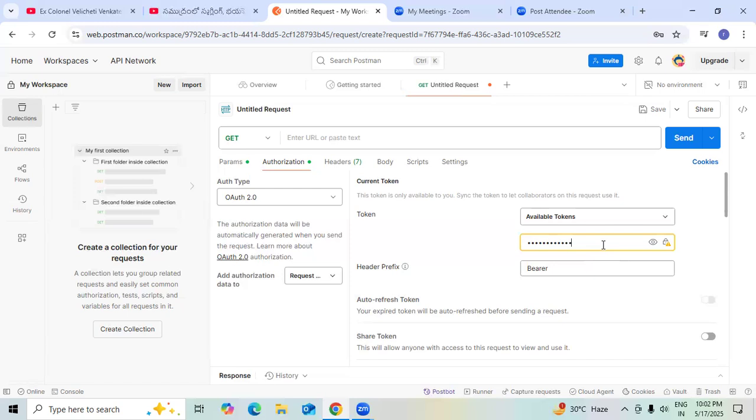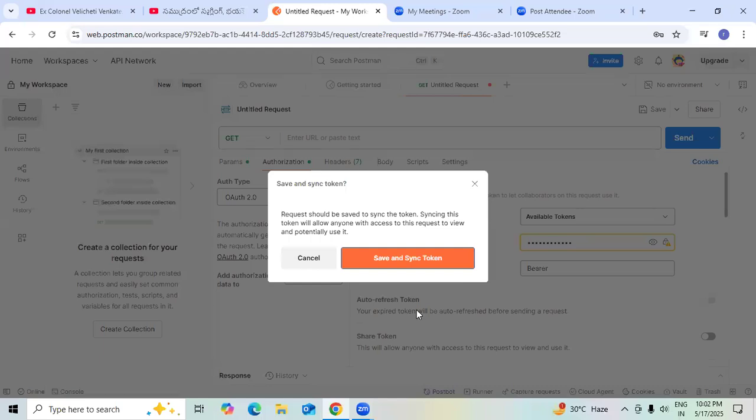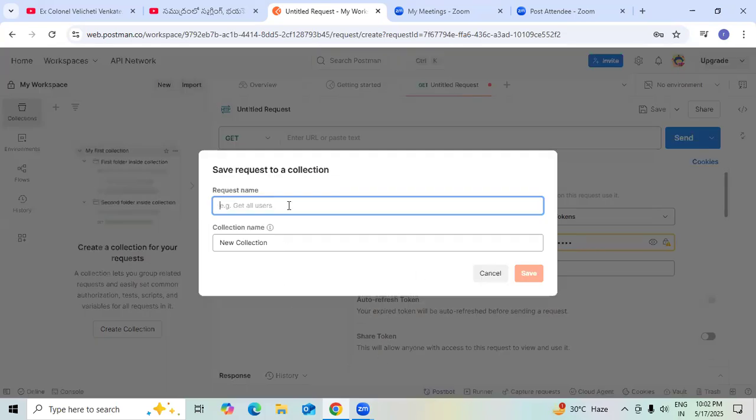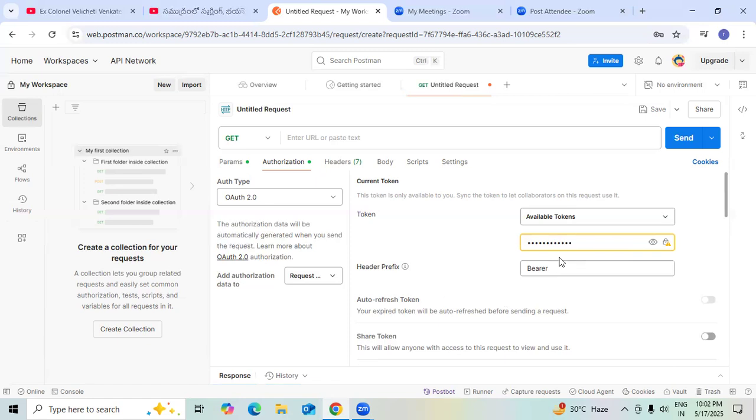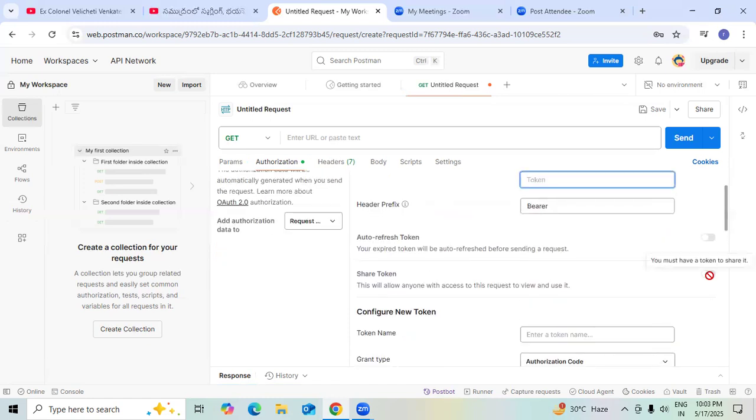When there is any new token that we have created, for example, get new token access, once it is created, if you want to share, you can share the tokens also. If you want to share and save the token, we need to identify the request access. That is important because once we have created these tokens on the server basis, whether they can be shared is an option we have to see, because you need to have that token first.